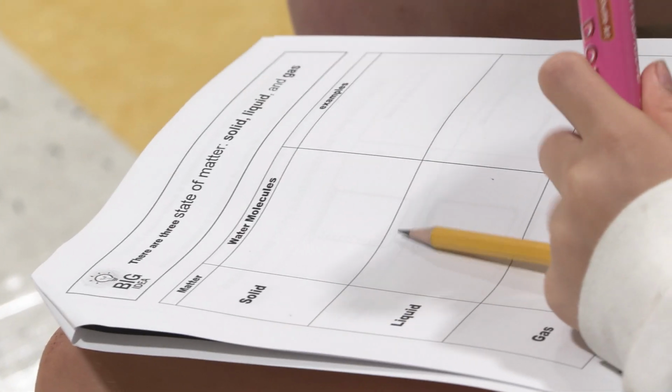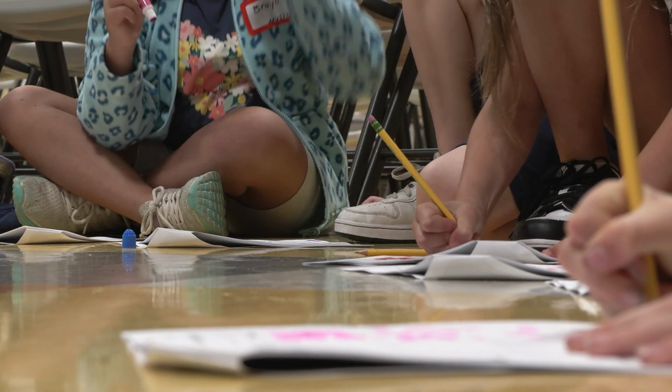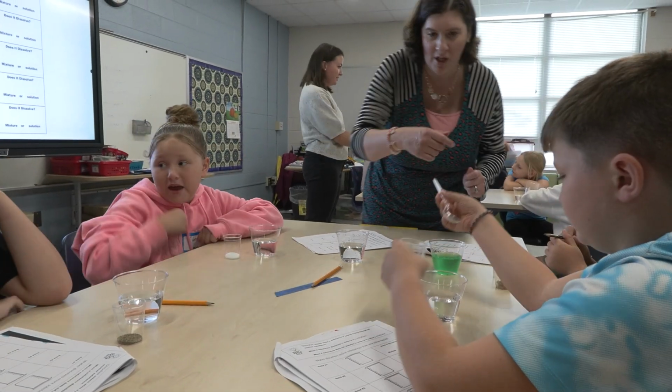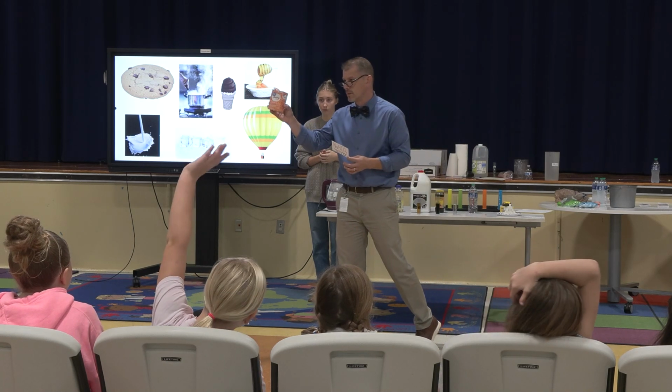Covers their SOLs that they need to learn, and it gives the teachers some time to do some work, some deep planning, some professional development that they need. Happy kids learn better, and fun is a really great way to do that. In science, we could read about science, but it's a lot more fun when we're doing the science. And so we really just want to give the kids the experience and really want to teach them to be inquisitive and to ask questions, to observe and explore.